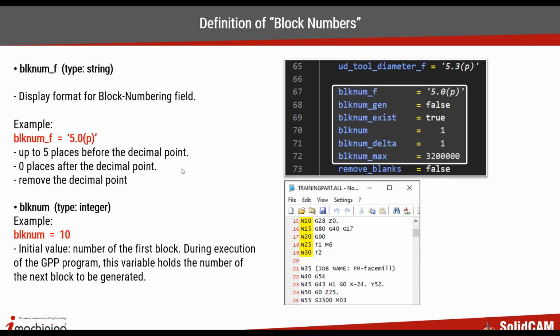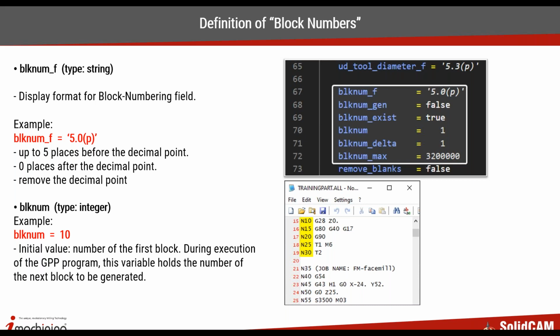Now the next is the display formatting. Like I said, it's the same as for other variables. This format means that there are 5 places before the decimal point, no decimal places after, and this letter P removes the decimal point. We'll cover that very soon.